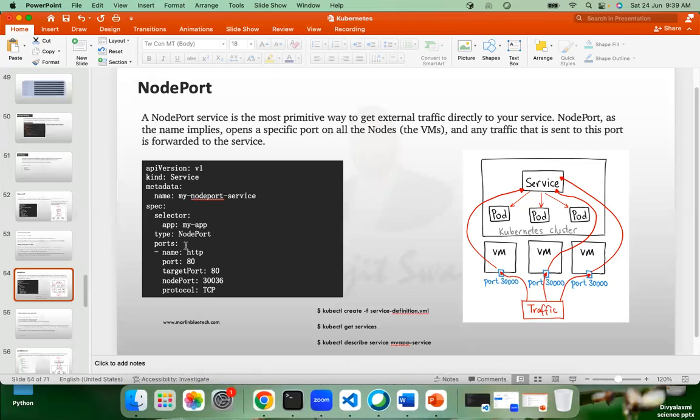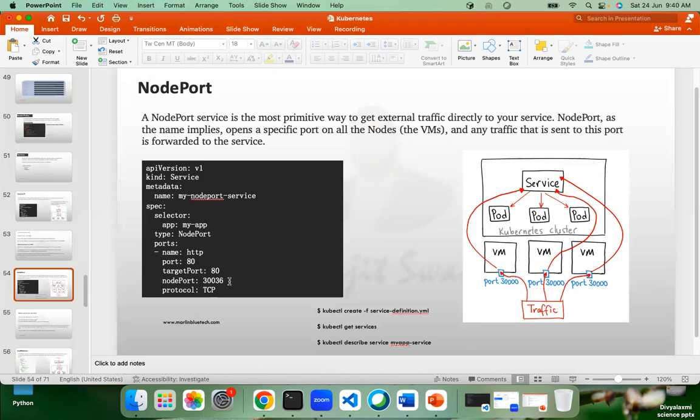So this type is NodePort. What you have to do is give a targetPort, and the NodePort is 30036. Why do we have to give 30036? There is a range of ports you have to select.